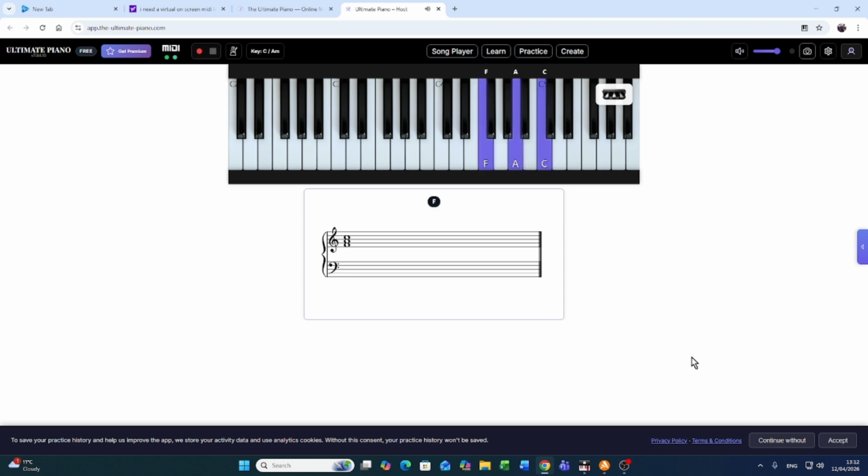If I wanted to come down to the next inversion, I would bring that C to that C. If I want it to go down further, I take that A to that A. And that's an easy way to remember variations.